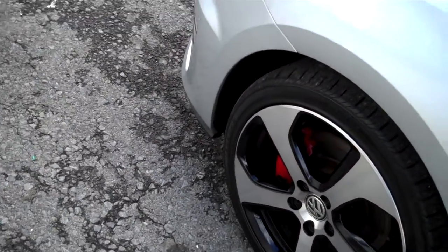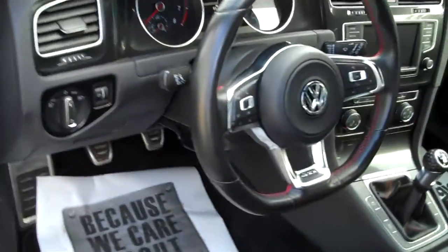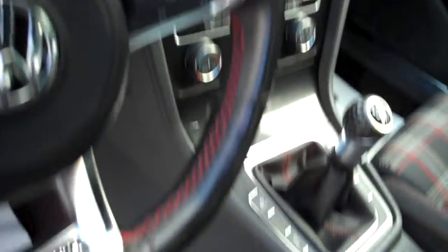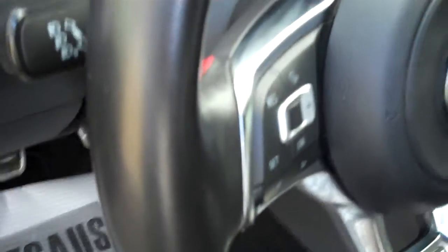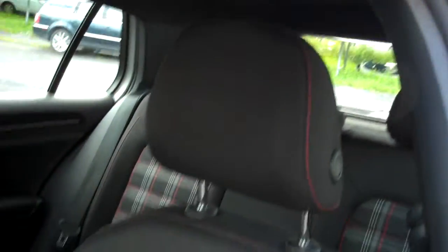Some awesome wheels — you can almost reach through and change your brake pads without taking them off the car. Leather wrapped steering wheel, grab right on, control your smart phone, a whole lot more. Love the hand stitching — can you see the red in the stitching? Just nice little tastes.